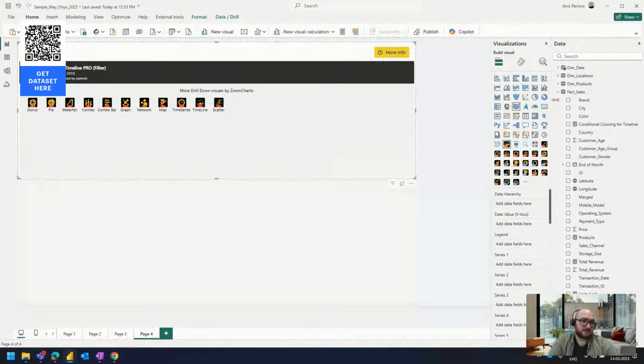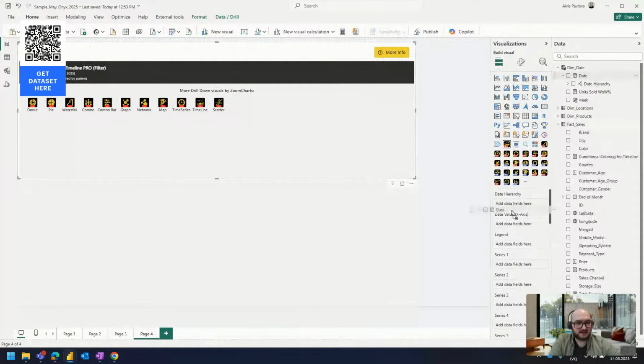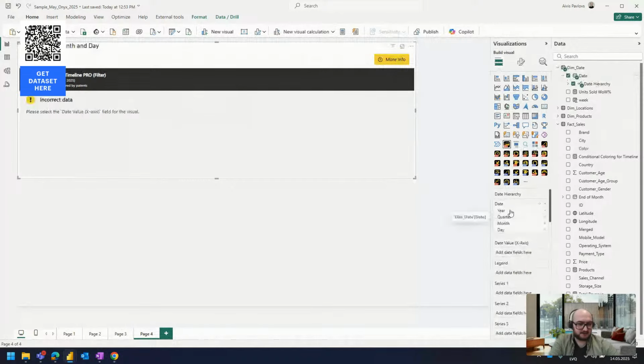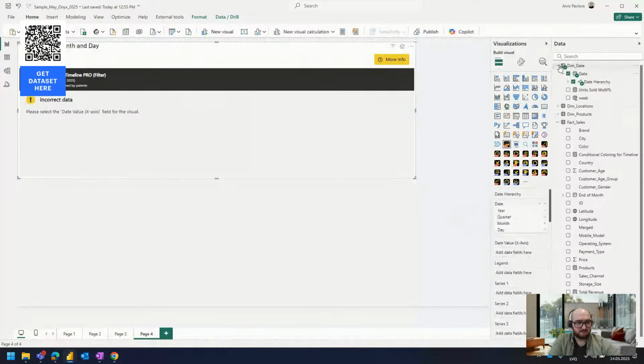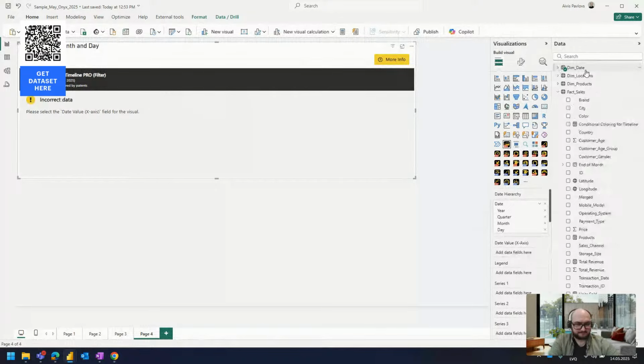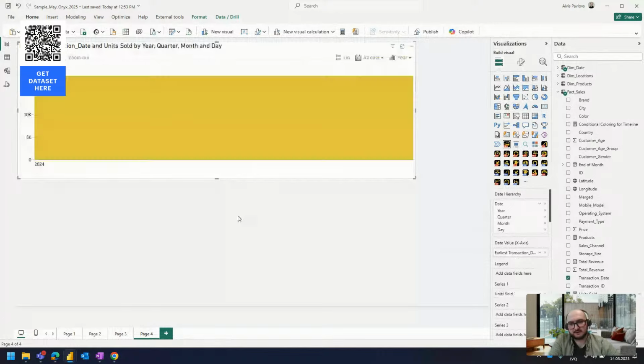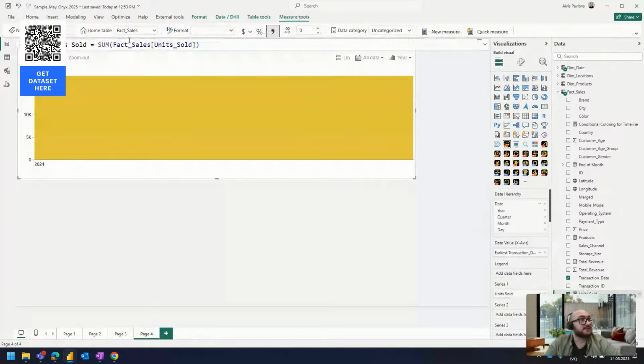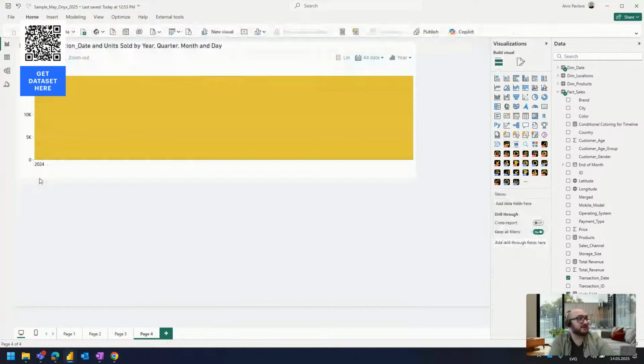As for the visual, now once I have the dimension date, I can just use the built-in hierarchy right here. As for the date value, I could use it from the dimension table, but I can also use the transaction date, which is the date that I used for the connection. So that's one. And then units sold as my value. Units sold, super difficult calculation, guys, right? It's just a sum function. So not everything has to be very difficult. Just sum, tell which value to sum up. That's it. So once I do that, you can see that, okay, we have data for 2024, right?